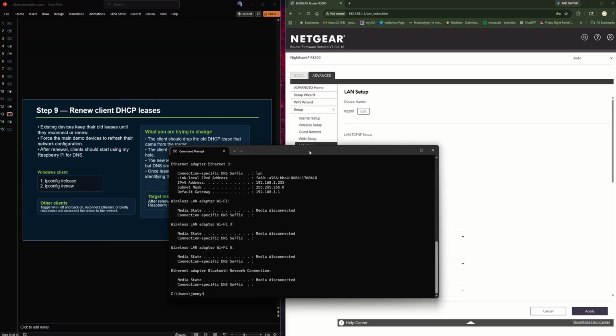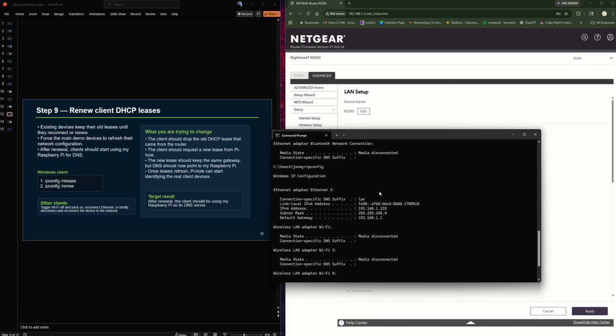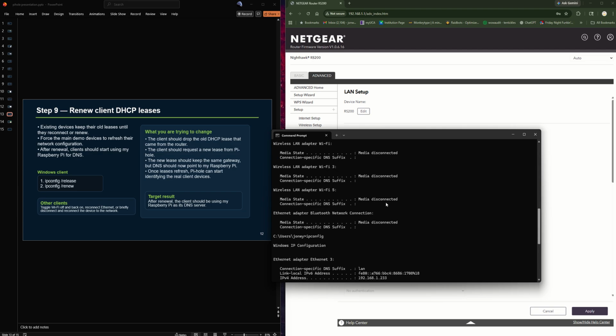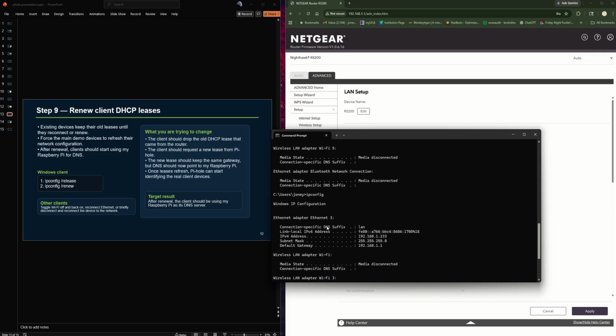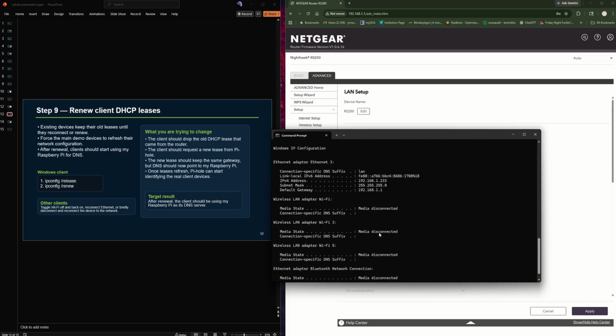So now I should be using the Raspberry Pi as the DNS server. So right here, connection specific DNS suffix LAN, default gateway.